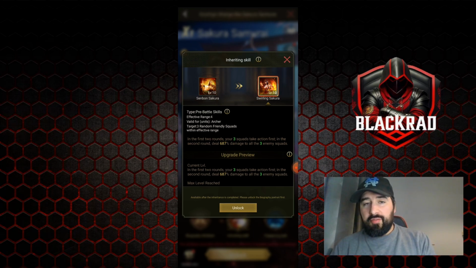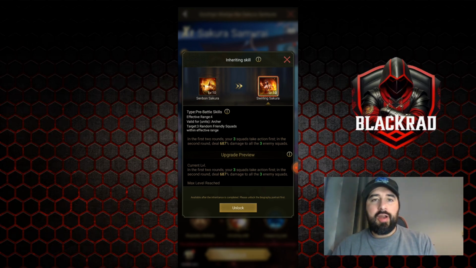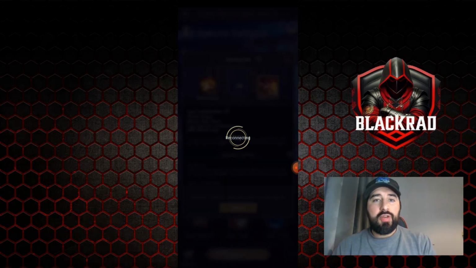But with Sakura, the goal is to kill the enemy on the first rows very fast and really kill one of the legions. So this is really made for her playstyle, and that's why it's really great. Even if it's working only one time, it's gonna really make the difference. And also because the 3 legions are gonna attack first.